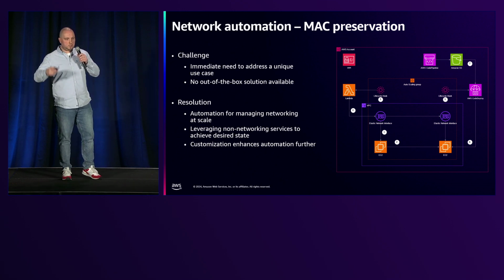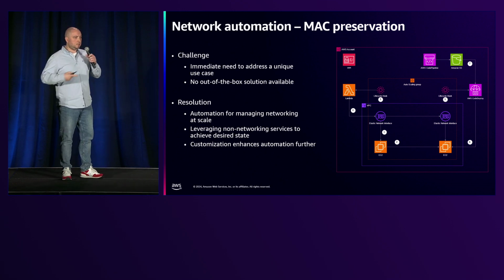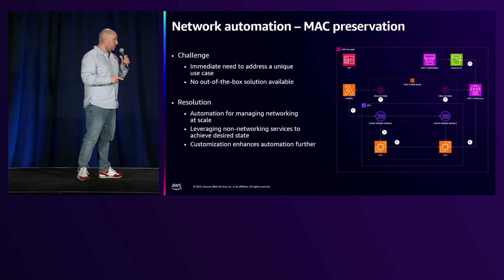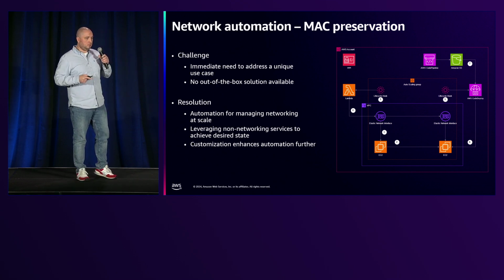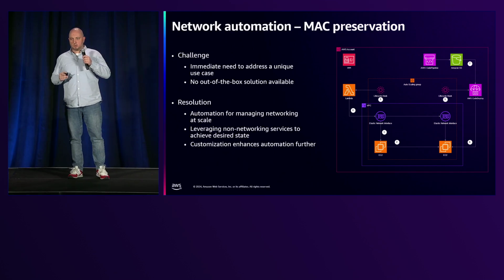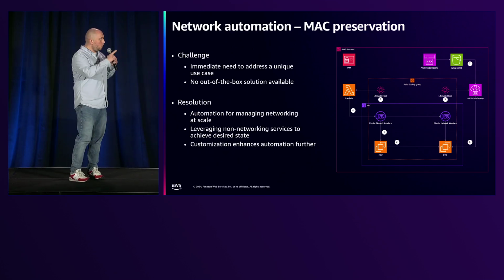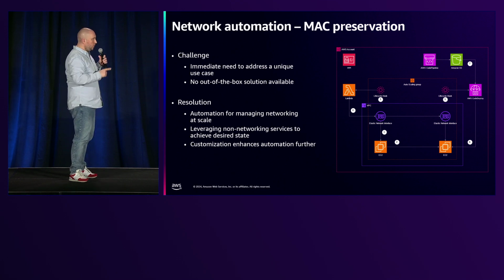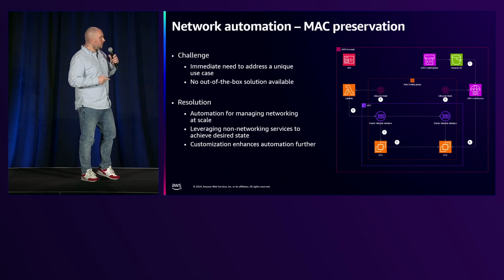An auto-scaling group is a service which keeps auto-healing capabilities, so it recreates the EC2 instance every time it needs to be created. A Lambda function is responsible for attaching and detaching the interface, and CodeDeploy deploys all software. Remember, we were talking about end-to-end automation. So in this case, I'm not only interested in having a new EC2 instance with the proper interface and proper MAC address, but I also would like to have all software installed on it.